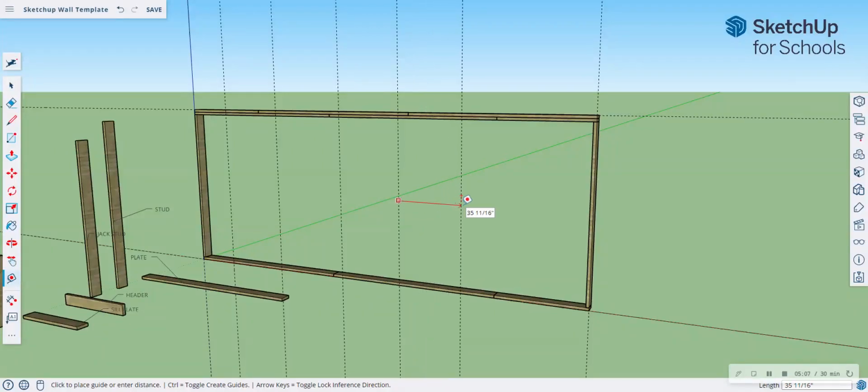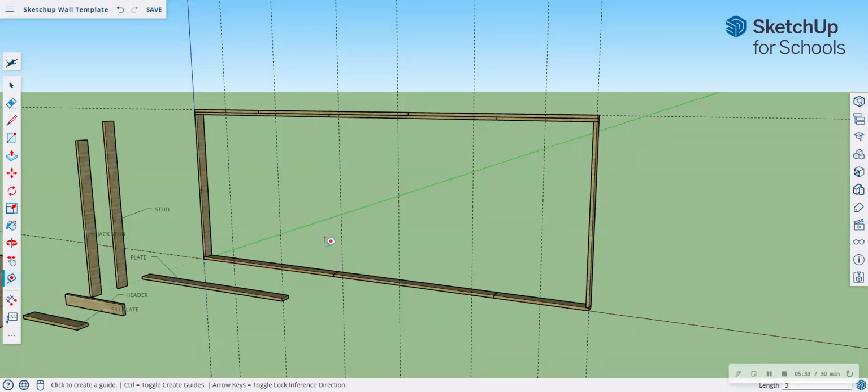So you want it to show red. We did the 3 feet, so we're going to type 3'6" and hit enter. And then our final layout line coming horizontally will be 3 feet for our final window opening. So we type 3 apostrophe, 3 feet, and that's done.